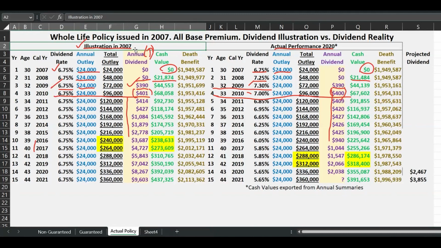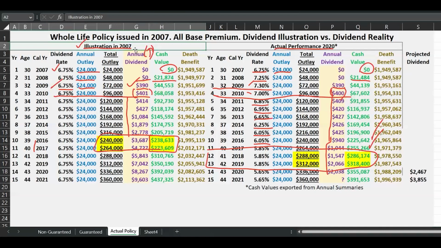Now what happened is the dividend rate began to come back down, which really seemed to impact the policyholder. And then once he had a chunk of change, over $250,000 in cash value, we do see the dividends pick up the pace. What's highlighted in yellow represents his break-even point, what had actually happened between years 10 and 11. And this is not an ideal design. 100% base premium is not how to maximize cash value.